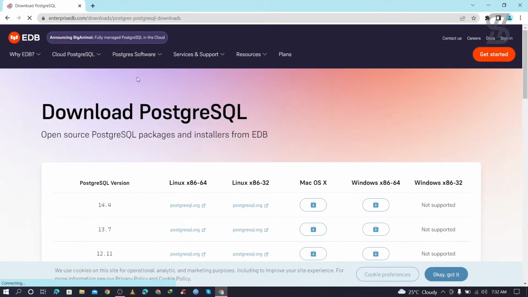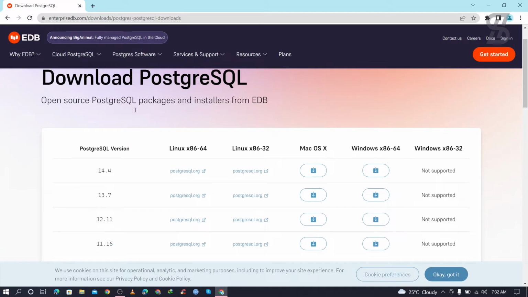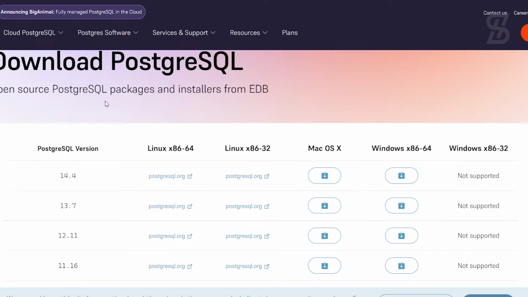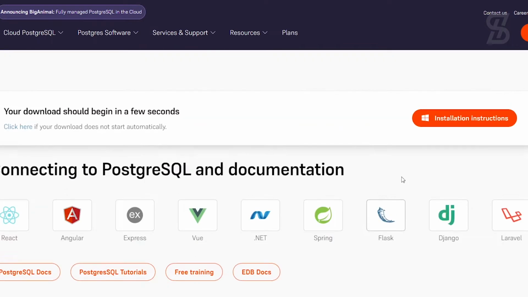Once you click on it, it will show you all of the PostgreSQL versions and their download options. And here, as you can see, 14.4 is the latest one, which is available for Linux, macOS and Windows. So to download this, just click on this option.